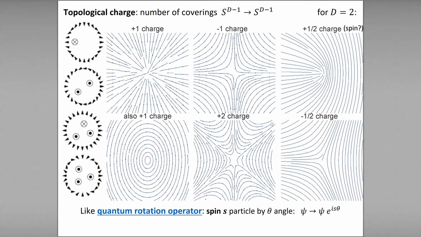So we also have this kind of charge quantization like in this Gauss theorem, that looking at the situation around, we get the sum of topological charges inside. So for these situations we have minus one, here you have plus one because you have two plus one and one minus one topological charge. This is the argument principle from complex analysis.